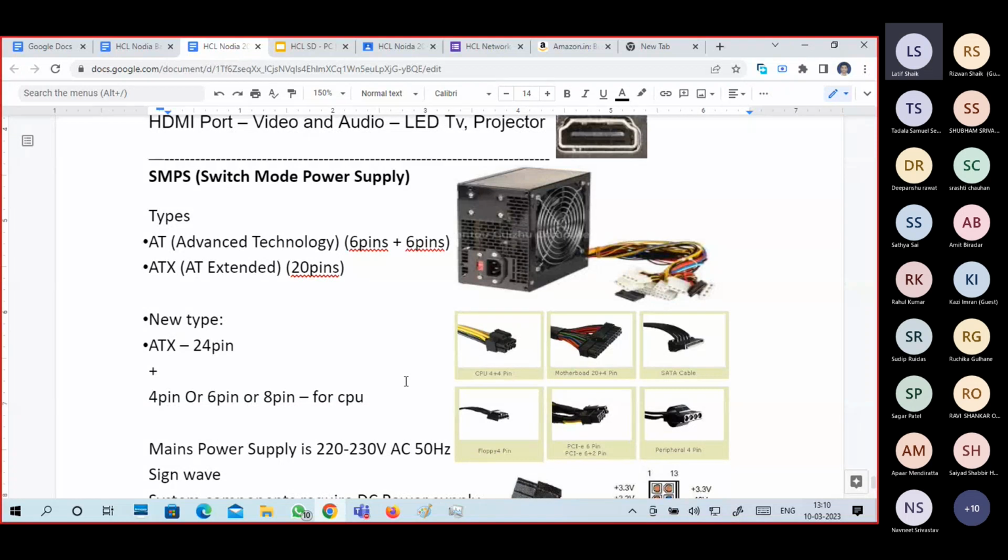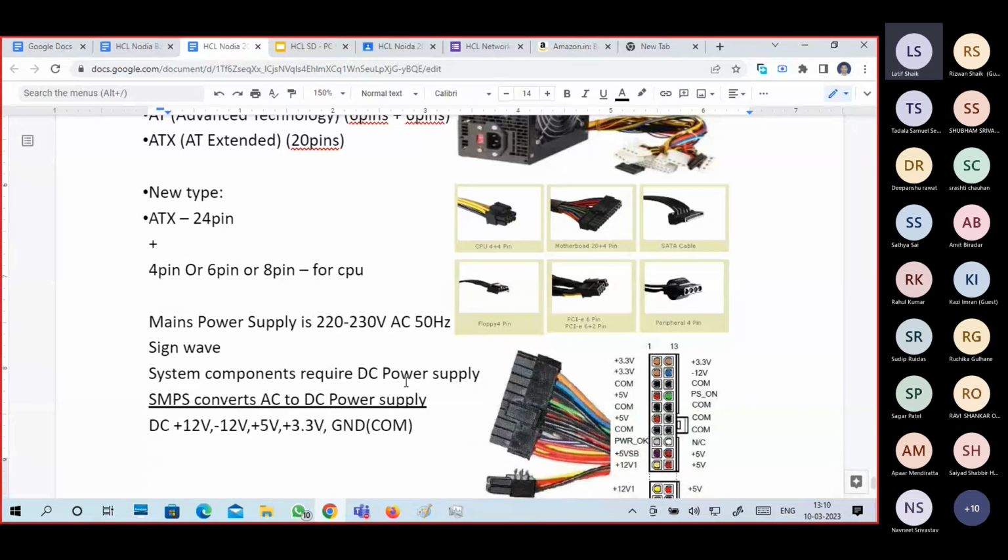Guys, our main power supply is AC power supply, 220 volts, 230 volts, and 50 Hz frequency, which means it's a sine wave. Our computer requires a DC power supply, like your mobile phone runs with a battery, because it runs on DC power supply. Your battery is DC also.